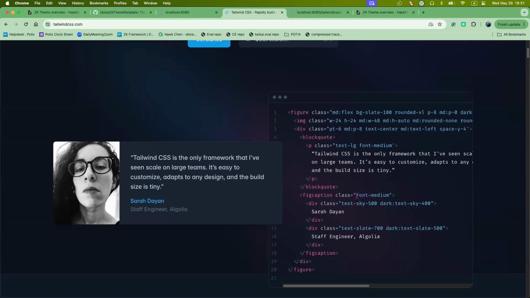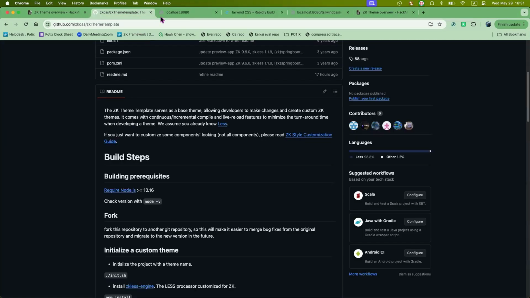Or you can see the font medium, it means the font size medium. So it's just a class similar to inline CSS, but it's not so low level. That's its basic idea.